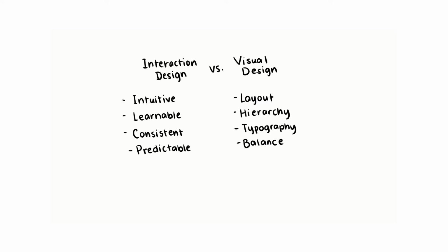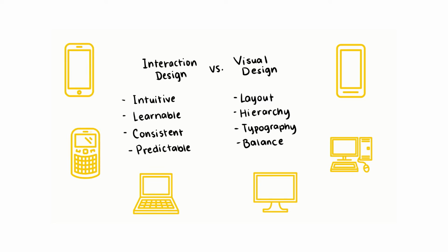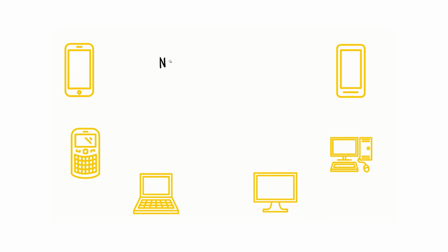And today's user has more devices than ever before, with laptops and smartphones and smartwatches and smart speakers. And so designers are constantly challenged having to design for an omni-channel experience. So if you're building a user-facing product, it's critical to have a trained designer on your product team. Let's take a look at what happens when there is no designer available.